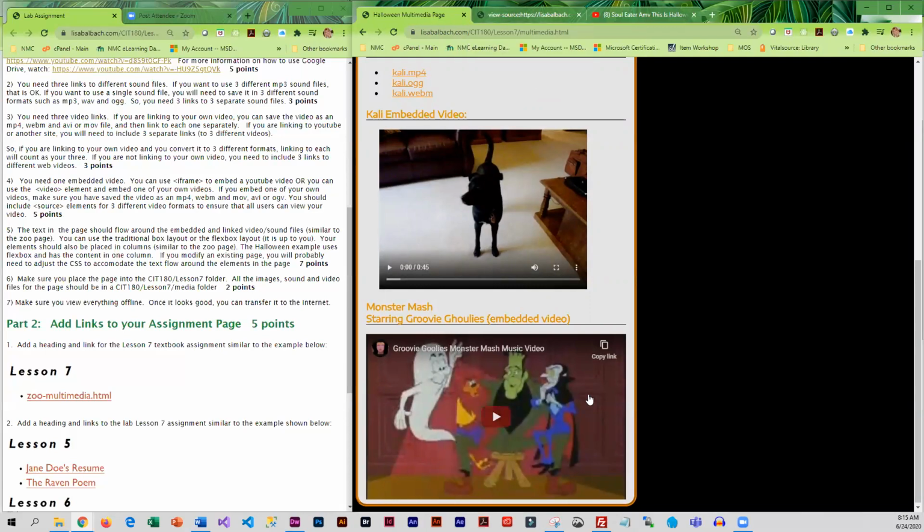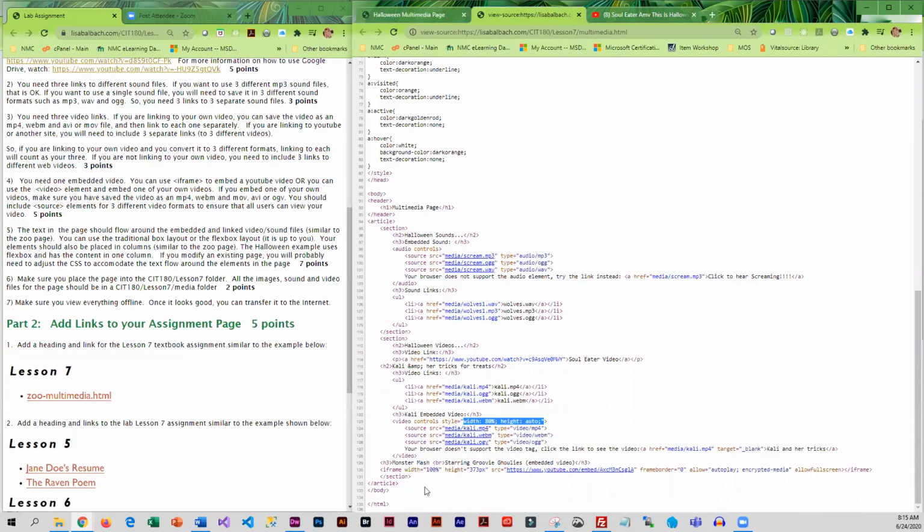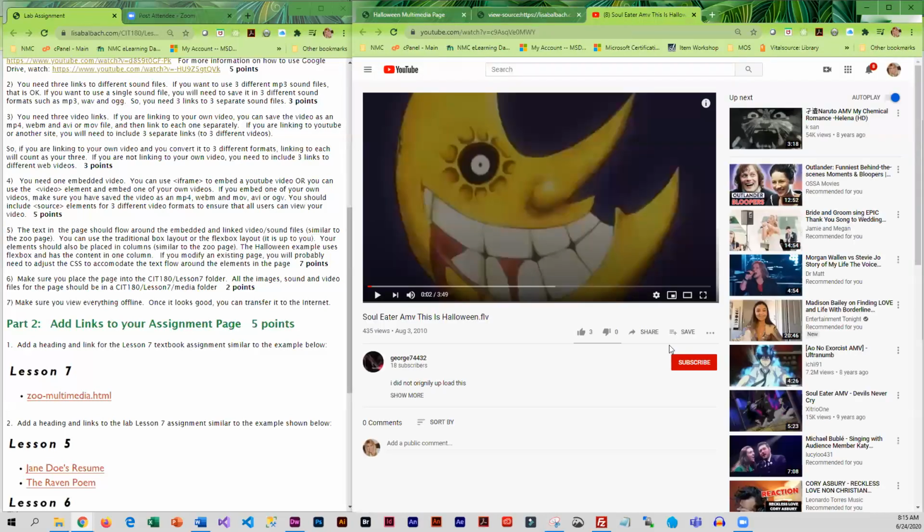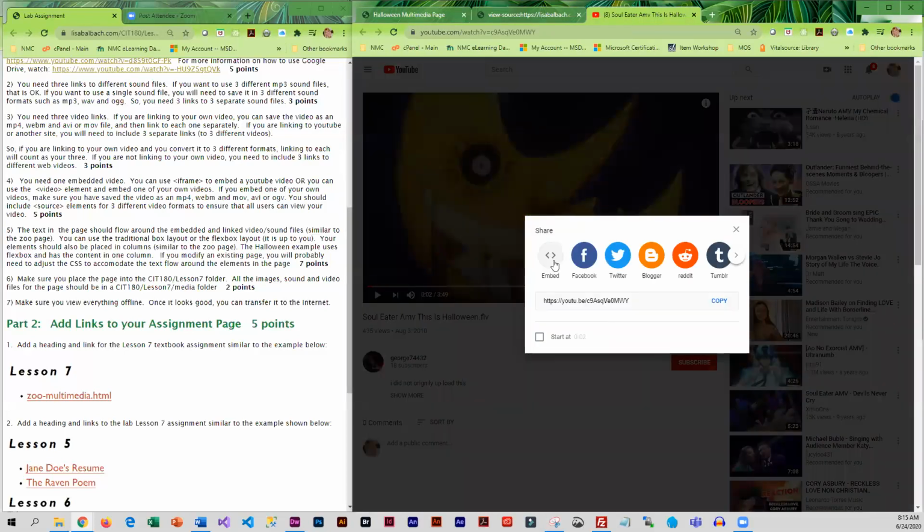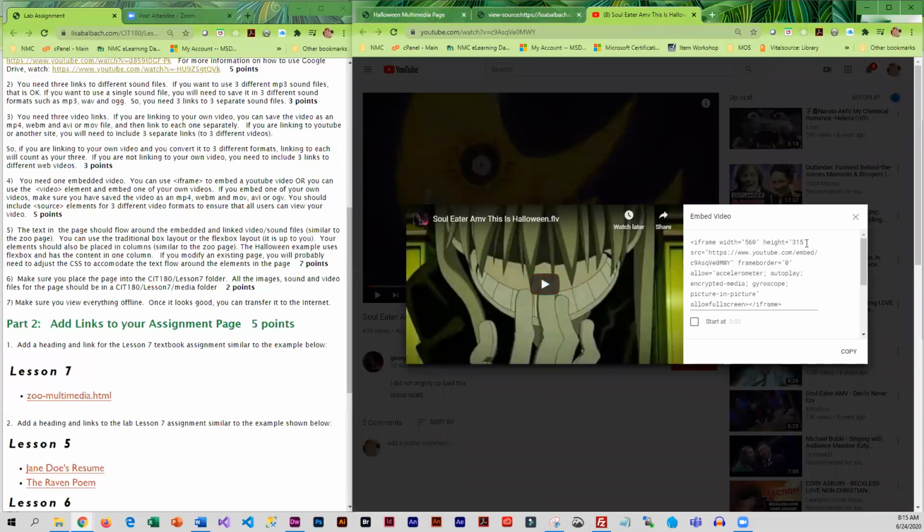Okay, that's just one way of making your video more responsive. Another thing that I did down to the iframe. Iframes are a little bit tricky. I set the width to 100%. So setting the width to 100% makes it responsive. But in an iframe, you need to keep whatever height they had in their code. So if I go in here and it's showing the height at 315, I need to leave that alone. Okay, so I can set this to 100%, but I would not change the height.